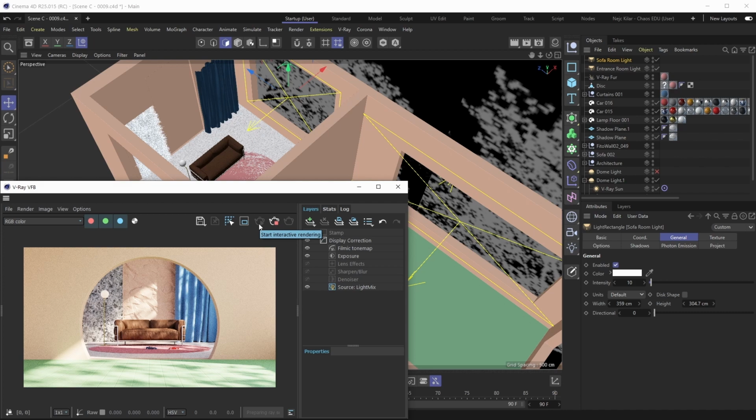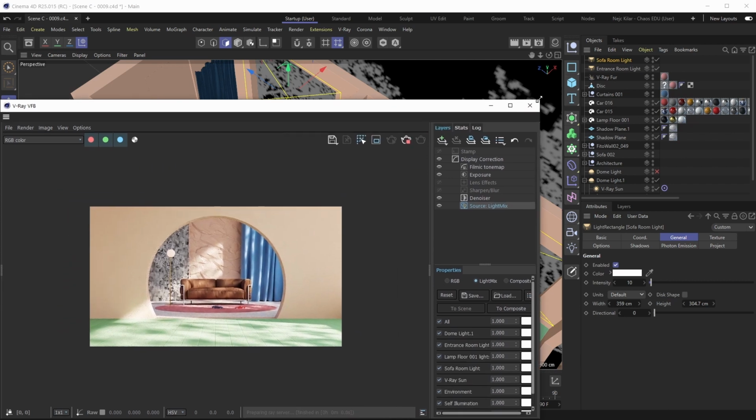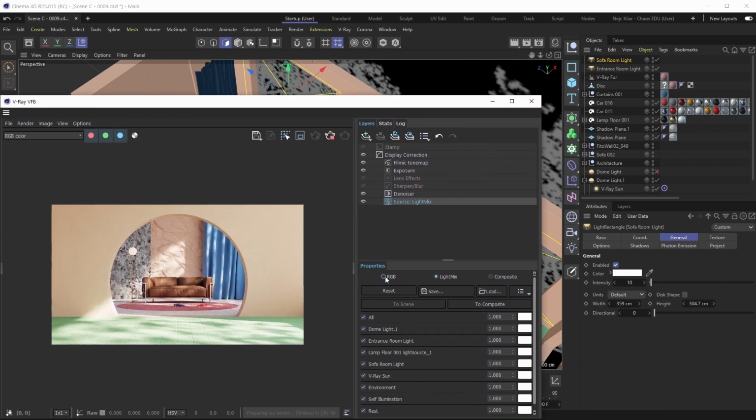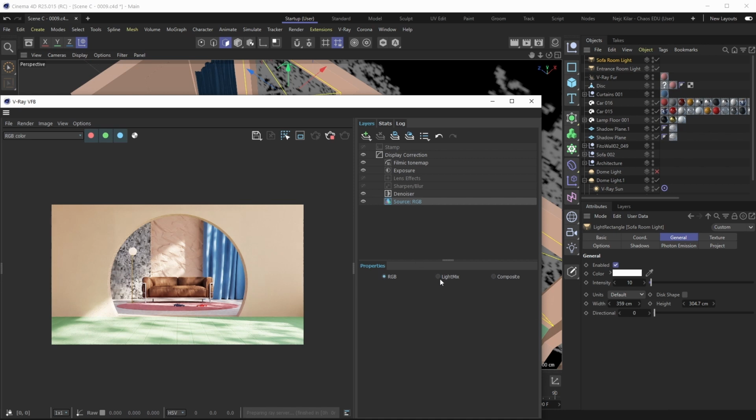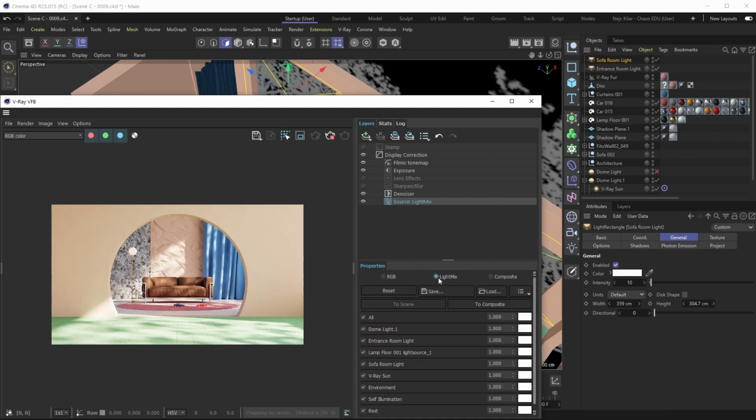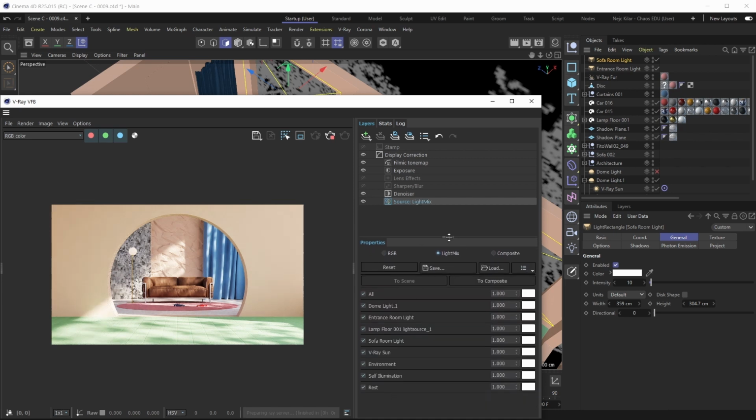As soon as we do that, you're going to notice that our base layer here in the VFB got switched to using Lightmix. Previously, it was using this RGB option here. But now that we've enabled Lightmix, we are greeted by the Lightmix UI.